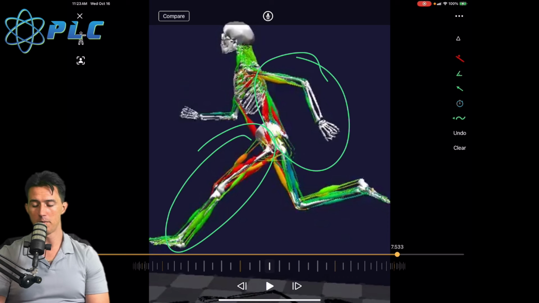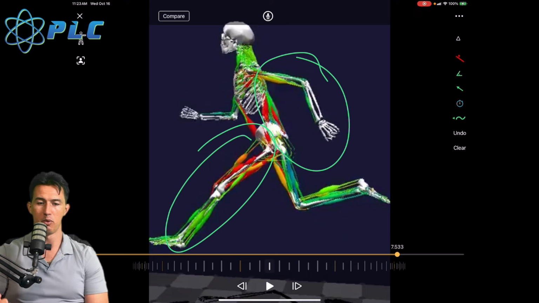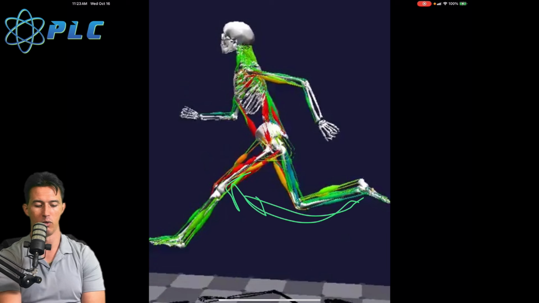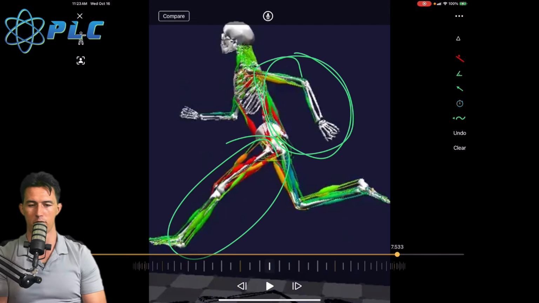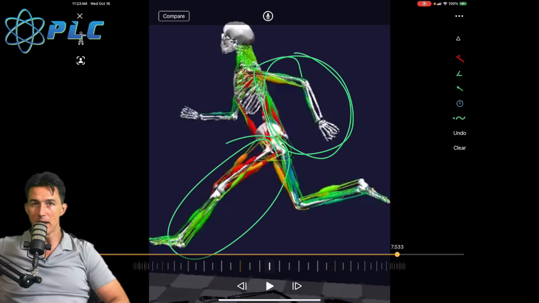So what you want to be aware of with the arm swing is the more strength and power you create within the arm swing, pulling it back, the more balance and body control you're going to have. So you have to pull that hand back, pull that elbow back with a lot of power to make it so we can utilize that in bringing the leg all the way forward and through. If we're not getting good extension within the arm, we're not going to be able to work on the front side.